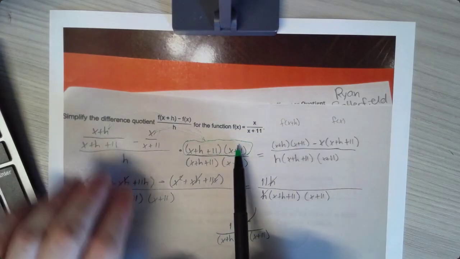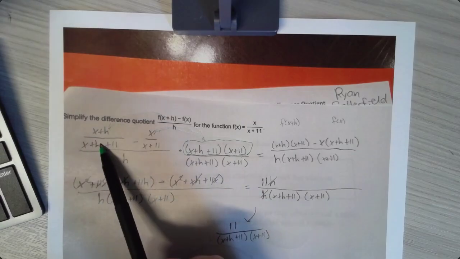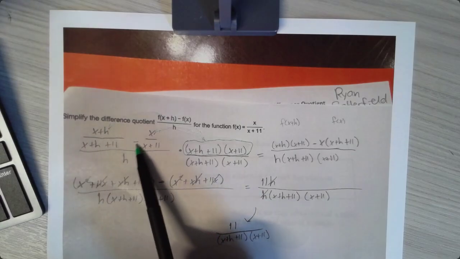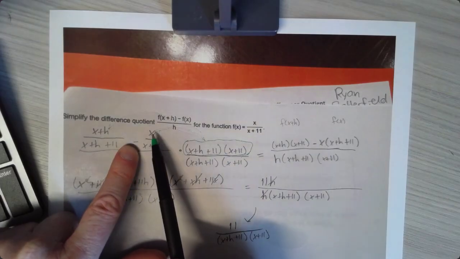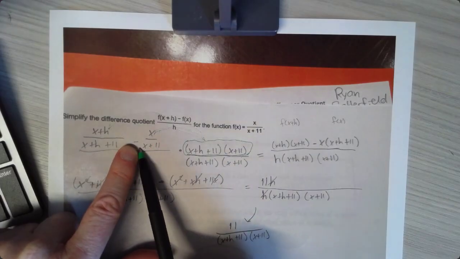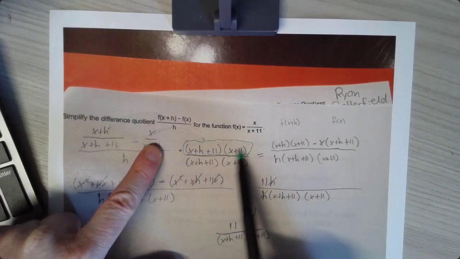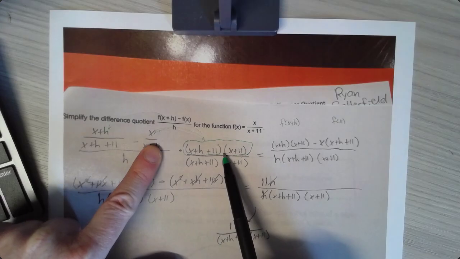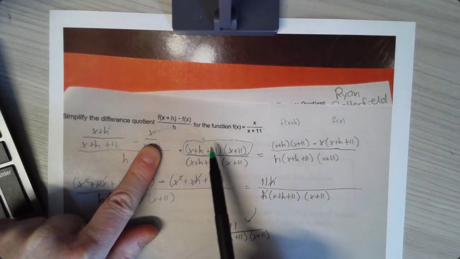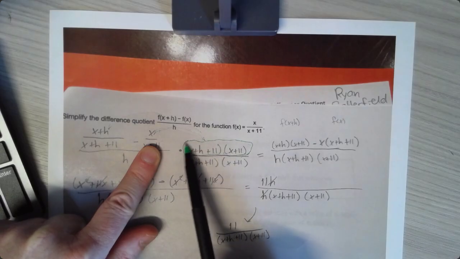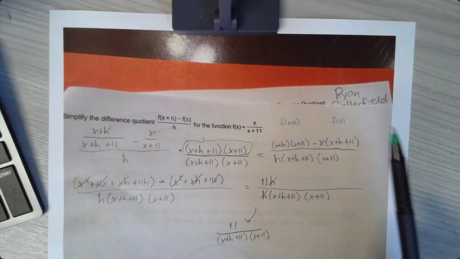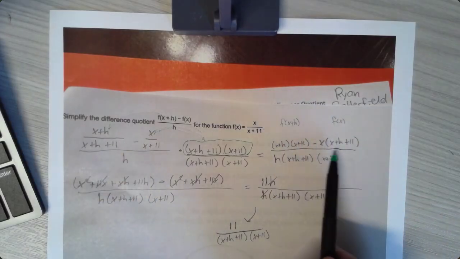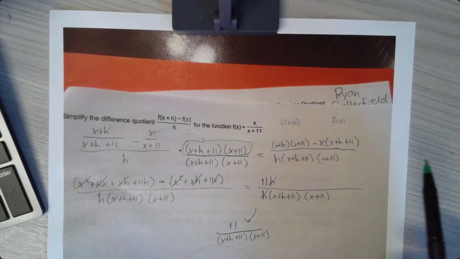Then you say, okay, that's what happens when that term distributes to the first. What about the second term? I put the minus sign right here. And now I had an x over x plus 11. Well, that x plus 11 is going to cancel with the x plus 11 that I'm multiplying by in the least common denominator. But I'm still going to have x times the other factor that didn't cancel, the x plus h plus 11. Then after that, you do not want these multiplications in here unless they're factors.